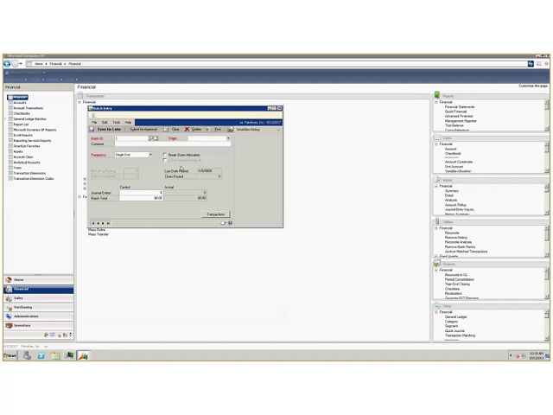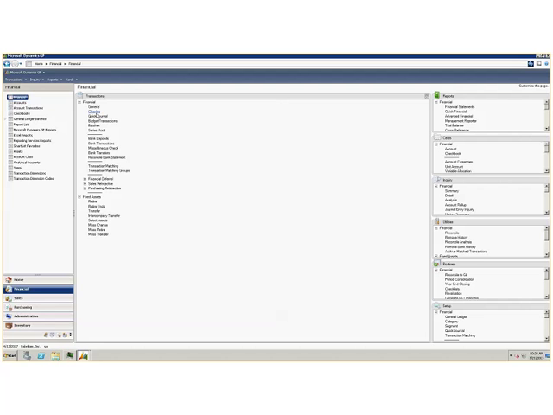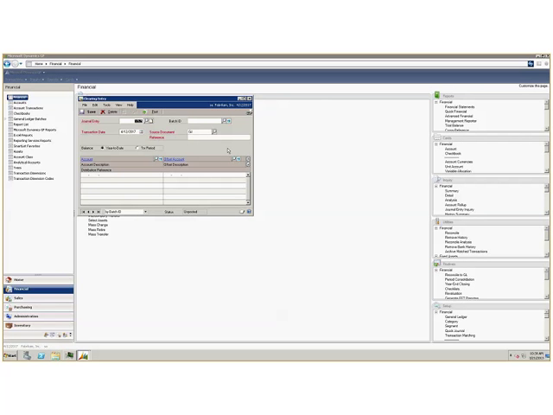Next, I wanted to show you how to enter a clearing entry. So we're going to go to Financial and then Clearing. A clearing entry simply moves the balance from one account to another. The example that a lot of people give is, say you have a promotion going on and the promotion ends. For the 2 months that you were running the promotion, you wanted to keep track of the detail behind that promotion, but now you're done with it, you want to move it to the generic account. So you can move the balance from the specific promotion account to a generic account.